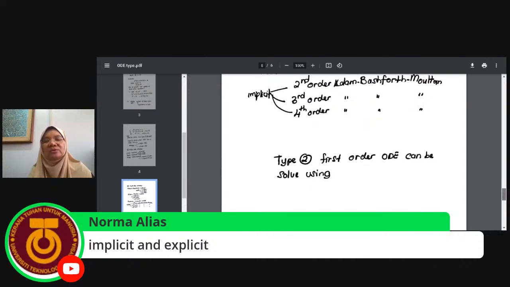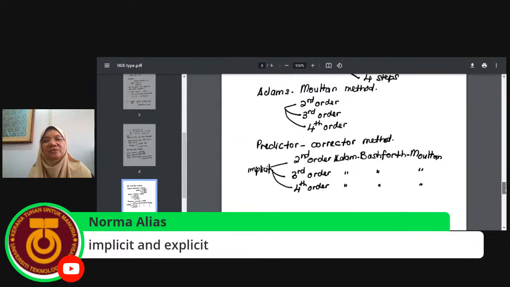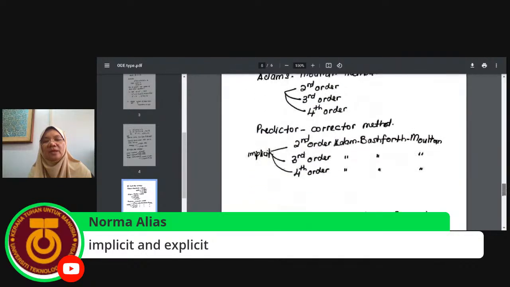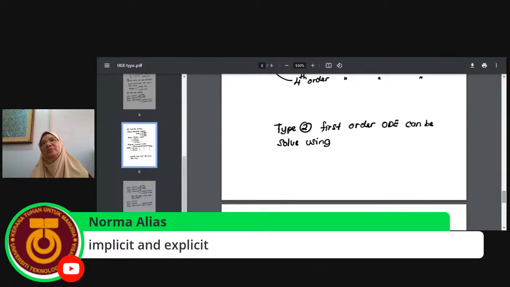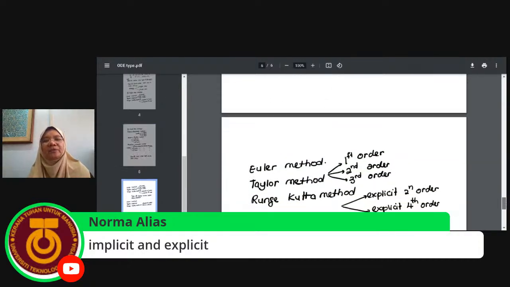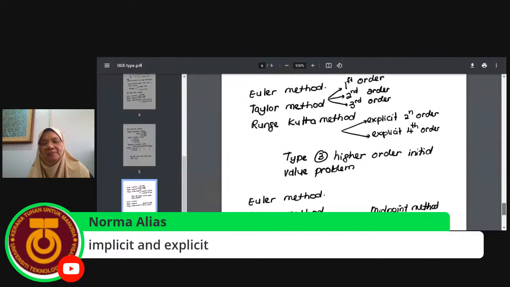So we can also solve type 2. What is type 2? Okay, let's go. Type 2 means that we are using a set of ODEs. We learned already a set is a couple. For example, the temperature in this room does not just depend on space and time, but also on how fast the aircon in my room is. All right. So now the Euler method is first order, second order, and third order. Okay, this is an explicit method.